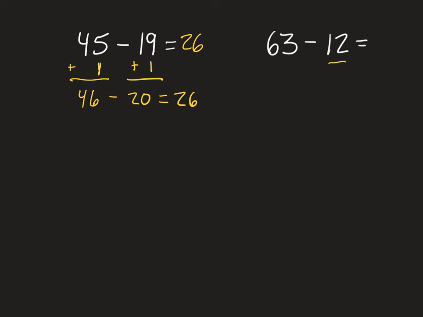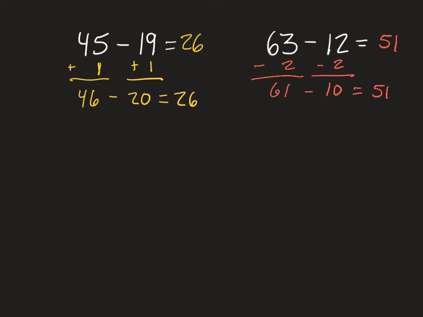In this other example, I want to show you that you don't always have to add to each number. You can take away sometimes. So if the number is a little bit more than a landmark number, take away from both. So let's see if that works here. Here I know the closest landmark number to 12 is 10. So I'm going to subtract 2 from here to get 10. I'm going to subtract 2 from here. And that's something I can just do in my head really easily. So I end up with 61 minus 10, and I can count back by 10, no problem in my head, so the answer's 51.